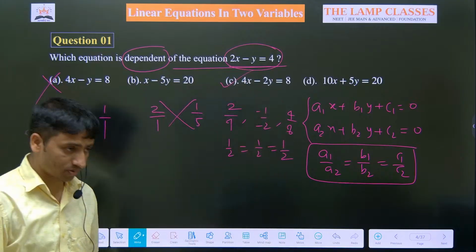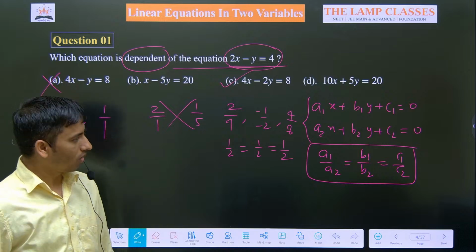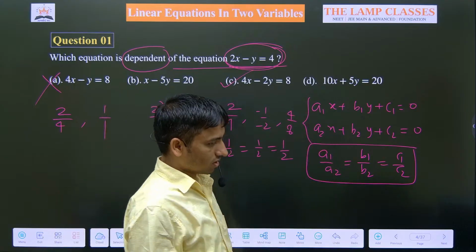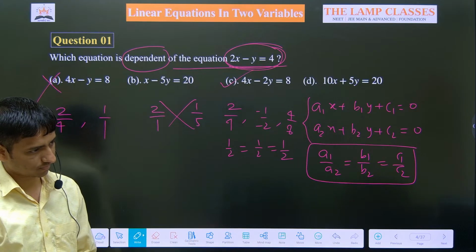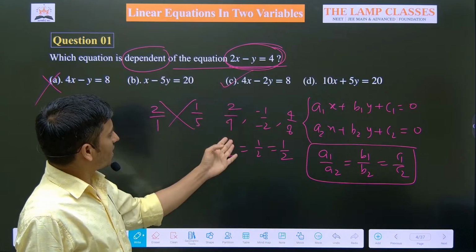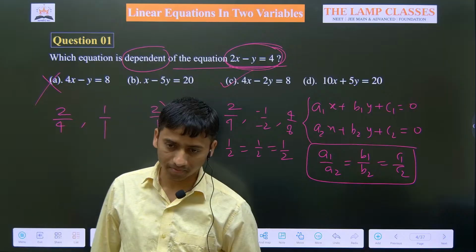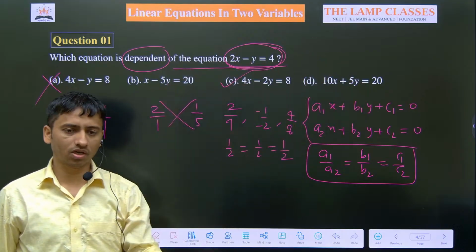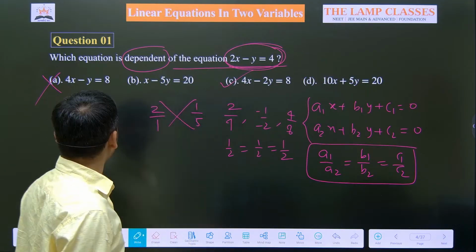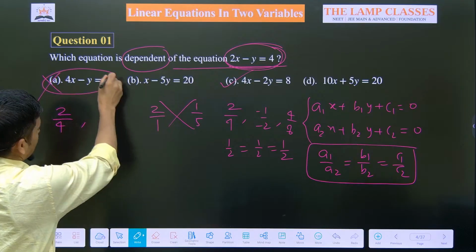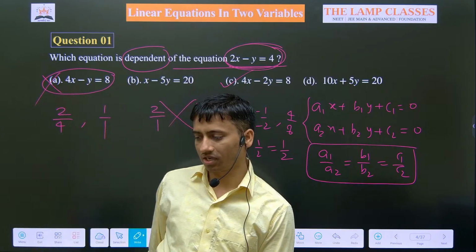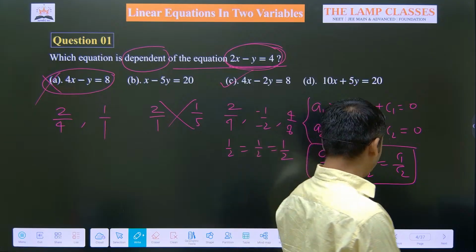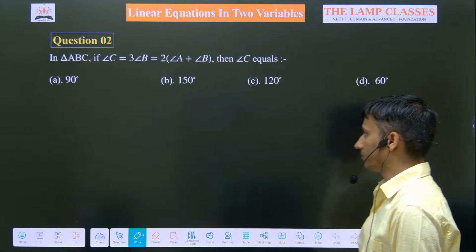Obviously we have to go through the options in these kinds of questions. One more way is there. You just try to multiply this equation by some number so that you obtain another equation in these options. So you can choose that way also. And since we got option C correct and it's an MCQ question, only one of the answers will be correct. So we don't even have to check the other options. As soon as we got one of the options, that's all. If we are lucky enough, it is possible that the first option itself worked. So if that works, then no need to check the other options. We just mark it and go to the next question. Okay, have you understood this? Fine. Next question now.